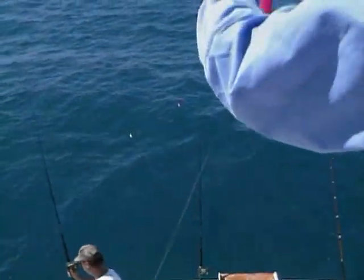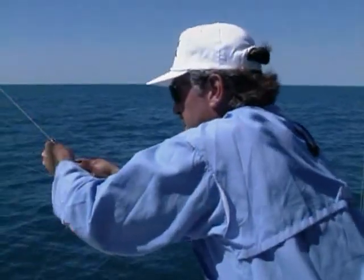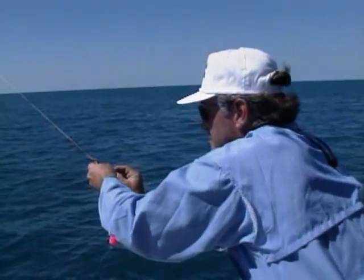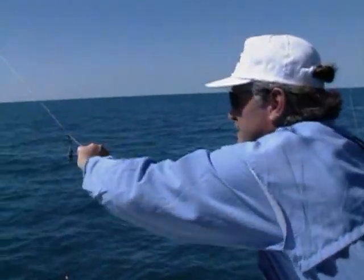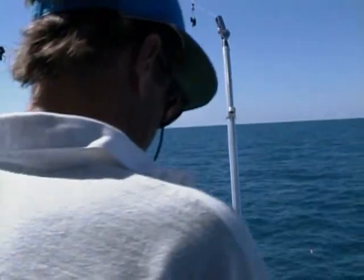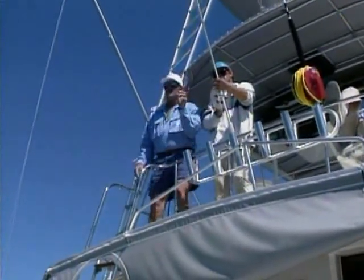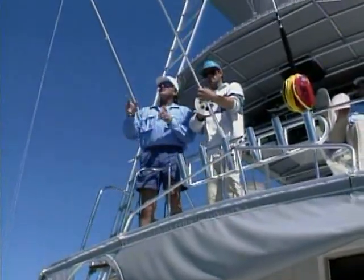There's no way you can get hung up and get your lines fouled if you use this method in deploying your baits. And then once we ease this one out, again, Brad's going to ease this one close to the transom. I want to fly a bait less than about 15 yards from the boat. All right, Brad, I think that's about far enough. If you would, let's go ahead and lock her down right there. Let's go deploy our baits.